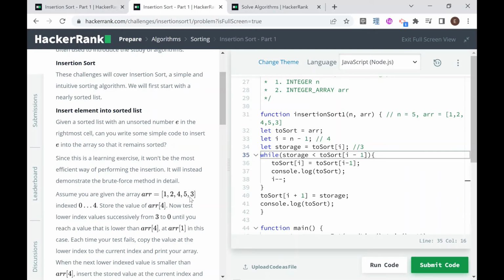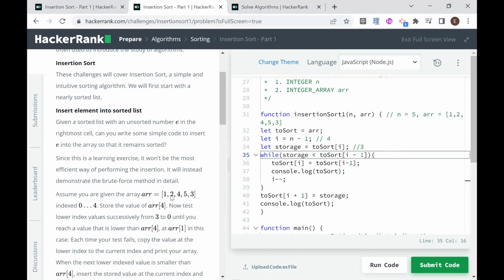So if storage is smaller than 5, we copy 5 over to 3. If storage is smaller than 4, then we copy 4 over to 5.